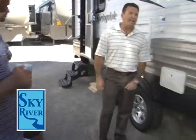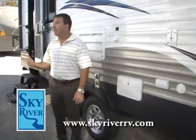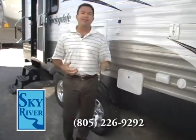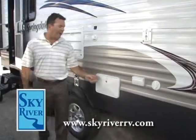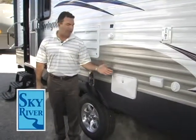The other thing is the outside shower. You don't realize that you need an outside shower until you're camping and maybe somebody's going fishing, or the little kids need to be hosed off, or the dog got in the mud. There's always reasons to be rinsing things off on the outside while you're going camping, because hopefully you're going to get a little dirty. That's what camping's all about. So having an outside shower that gives you hot and cold running water is a great thing to share with them.